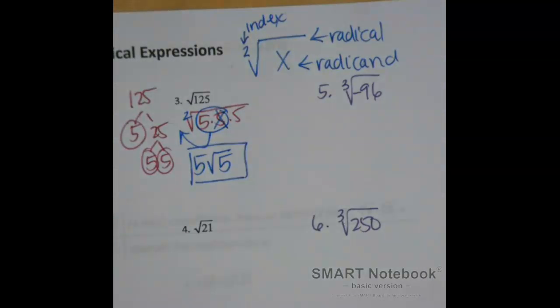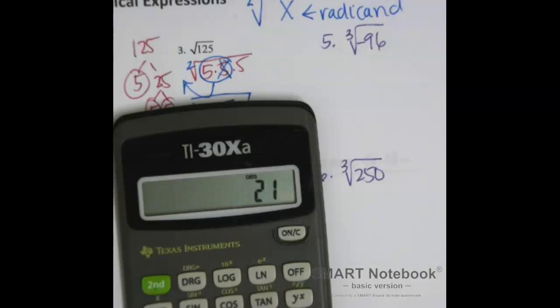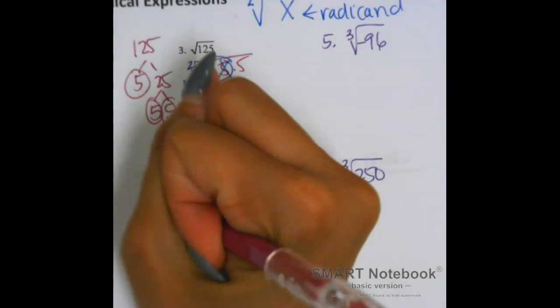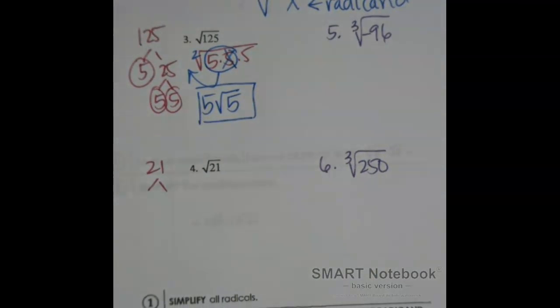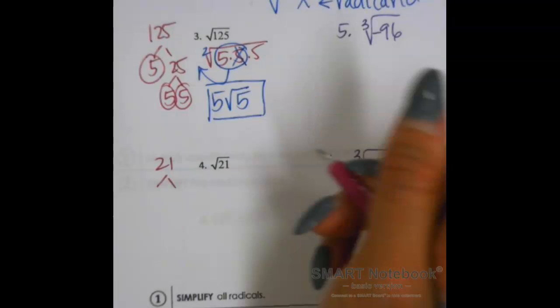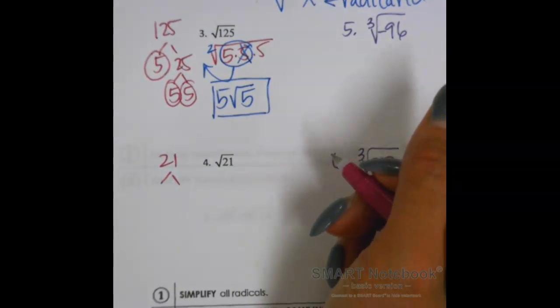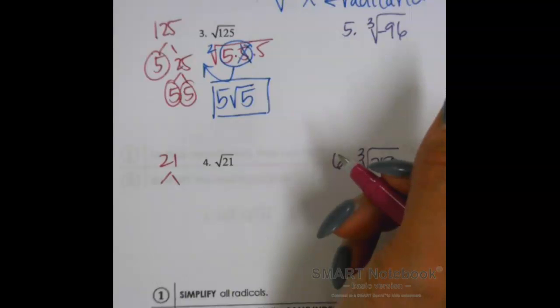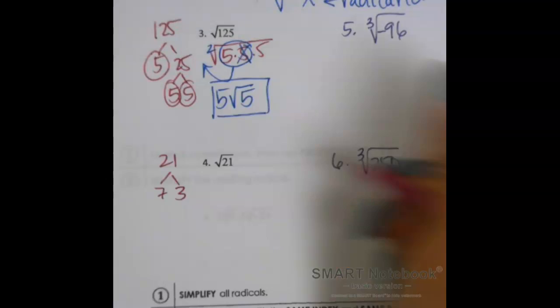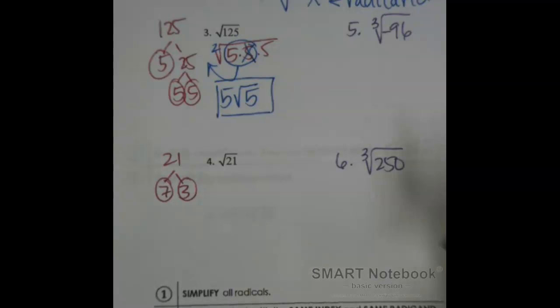For example 4, right underneath it, same thing. Over here to the side, with my calculator, I'm going to try to take the square root of 21, which, gross, I can't. So I'm going to take 21 and split it into nothing but prime numbers. Sandra, what 2 numbers can I multiply to get to 21? And by the way, guys, you have a calculator today, so make sure you use them. What times what will give you 21? 7 and 3. Good. 7 is prime, and 3 is prime. Prime just means it's divisible by 1 and itself.